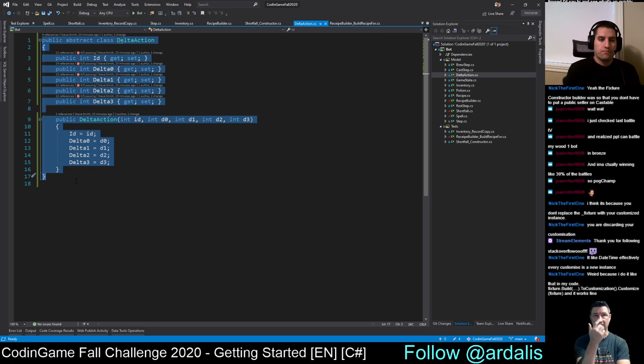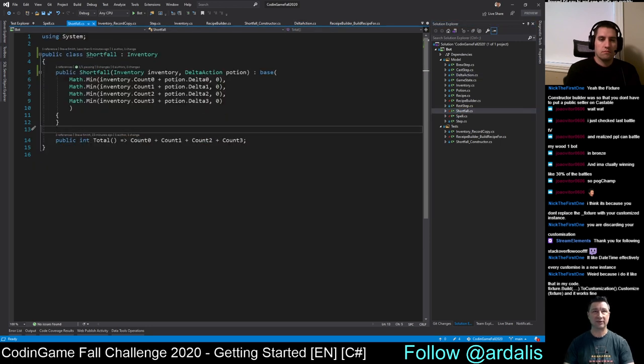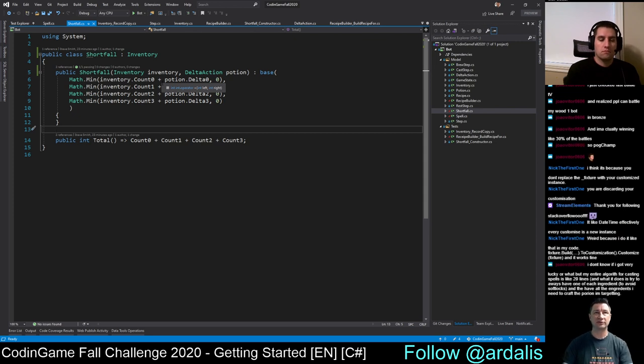Right. So I've got this delta action that has that behavior. And so I just changed shortfall so it's not potion specific. It's delta action. And this could probably be an extension method instead of its own type. For some reason, I was thinking it made sense as a type. But this total shortfall tells me if I have what I need or not, right?